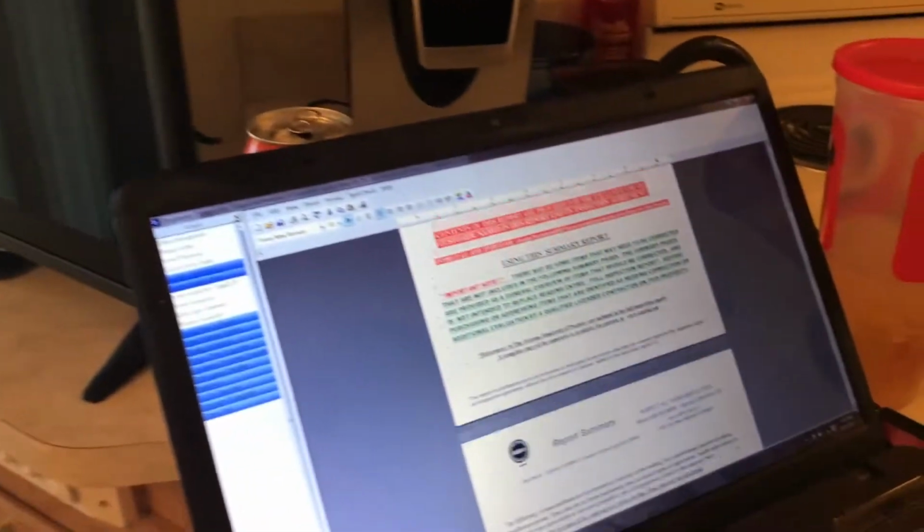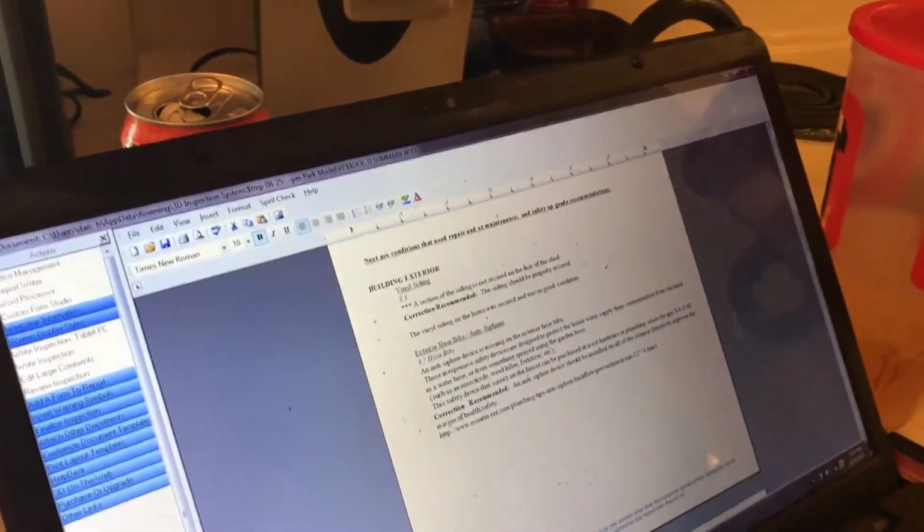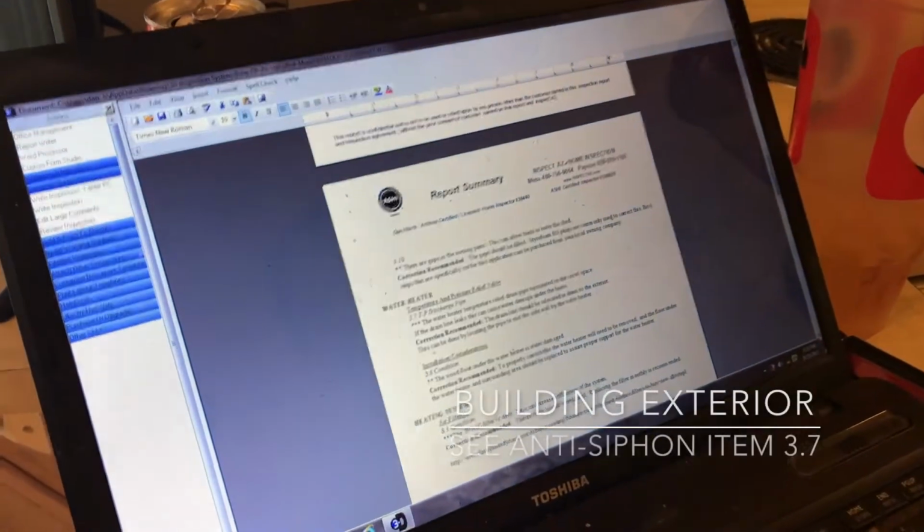Okay, there's two parts to your report. This here is what I'm calling the recommended repair list. And then there's a full report. We walked right by it, but a section of the siding is loose on the back side of the shed. So we just want to get the vinyl siding secured. An anti-siphon device is missing. That's that like $4 part? Yes. Actually, with inflation, I think they're $5.50.